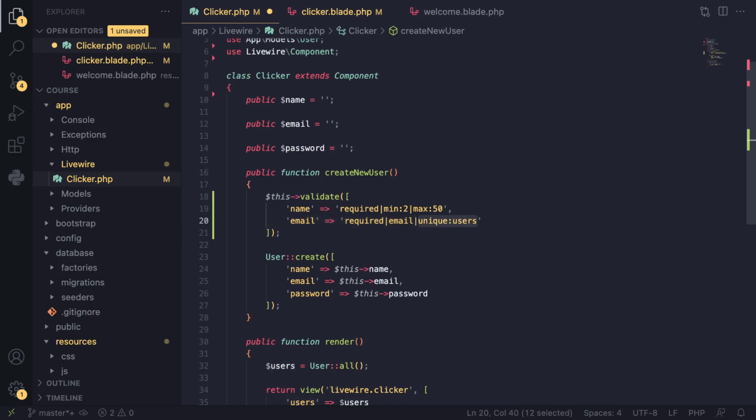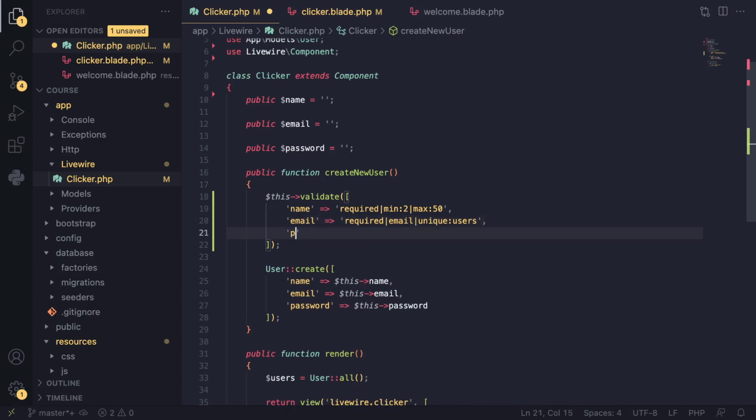This rule is used to ensure that there isn't an email with the same email in our database, so that the email the user entered is unique. And then I'll do the exact same thing for password, and I'll just say it's required and should be minimum like 5 characters, something like that. Okay, so you can pass in your validation rules just like this. This is the first way.